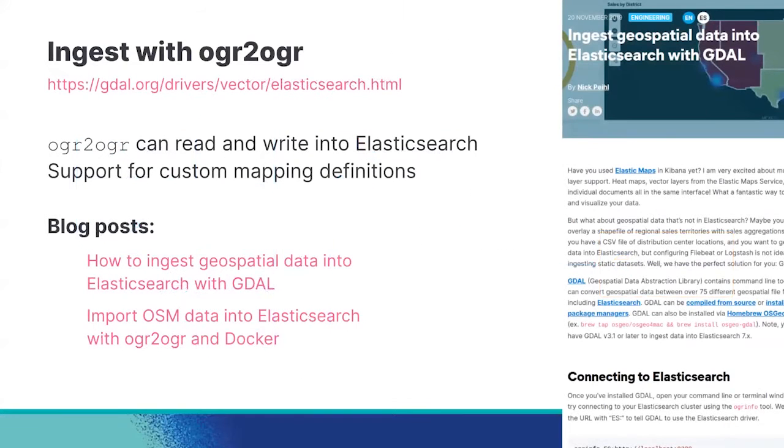And then finally, for those people that are familiar with the GDAL toolset, there is the ability to ingest with ogr2ogr and read and write into the Elastic Stack. There are two blog posts listed here that show exactly how to do that and that talk about the Elasticsearch plugin and parser. And later on, the resource slide and the PDFs that get sent out after this session will go into detail about how exactly you can do that.